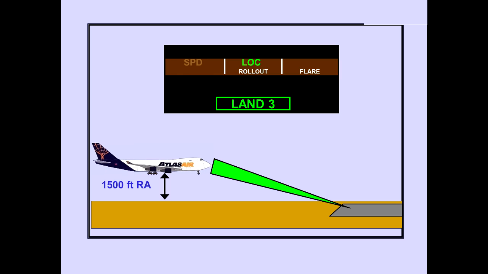Below 1,500 feet radio altitude, with localizer and glide slope captured, the flare and rollout modes both arm and appear in the PFDs. Command is replaced by Land 3 when the three autopilots have engaged and the AFDS is configured for a Category 3 approach and landing.